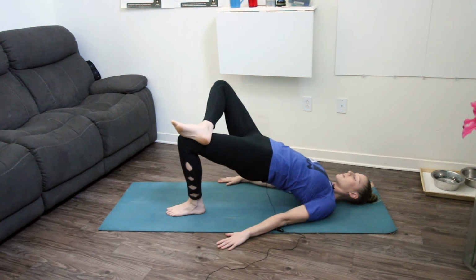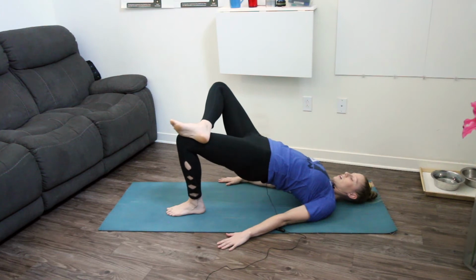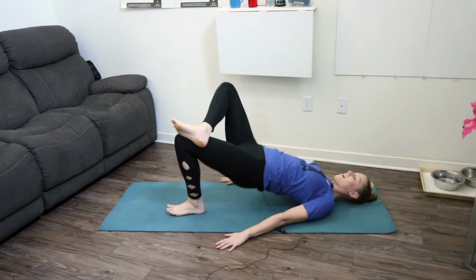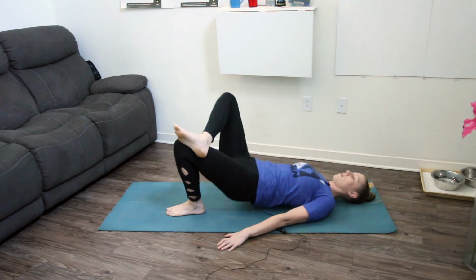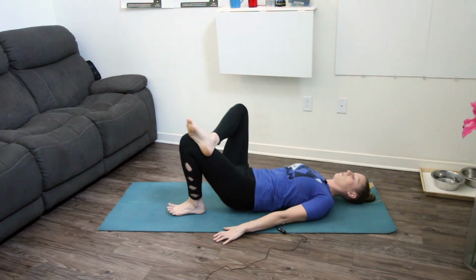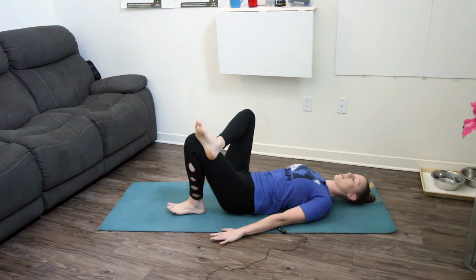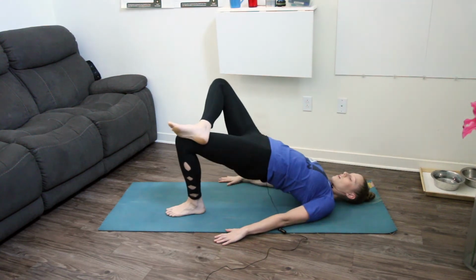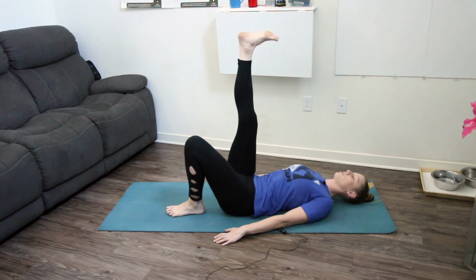About halfway through on this side, whether you're pulsing or holding, yogi's choice. And if you are flowing, you kind of inhale up and exhale down, feeling strength on the outside edge of that left hip and through your full back. So we're teaching these muscles to fire together. And we'll take 2 more here. And then lower down, lift that right foot back up, just give the ankle a little turn.